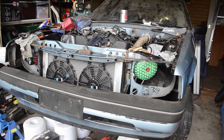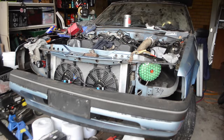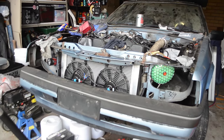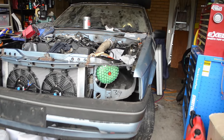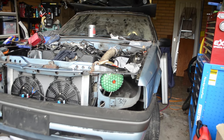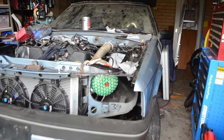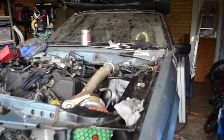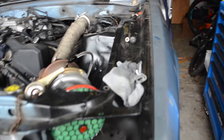So from the front, this is essentially what the car will look like. Now nothing's fitted properly, and I want to just put the radiator in just for looks. In front of that will sit an intercooler for the turbo system, and you've got your big green-eyed beast sitting there. When it comes time to put everything back in, I've got a second one on order, a cheaper HKS pod filter, but it will actually need to be bent in a little bit because the light doesn't quite fit there.